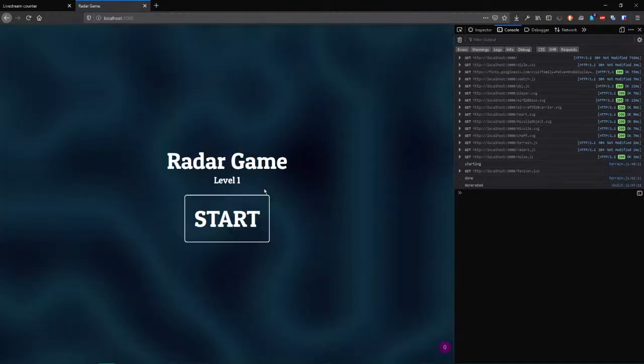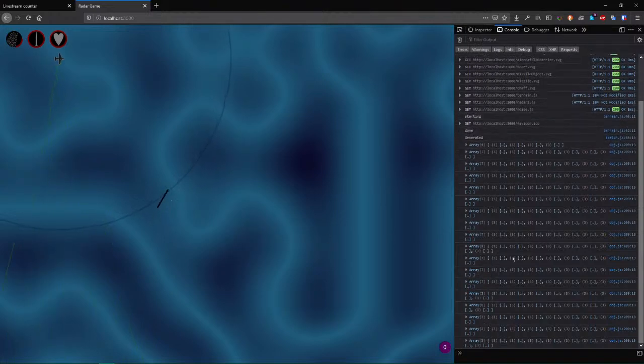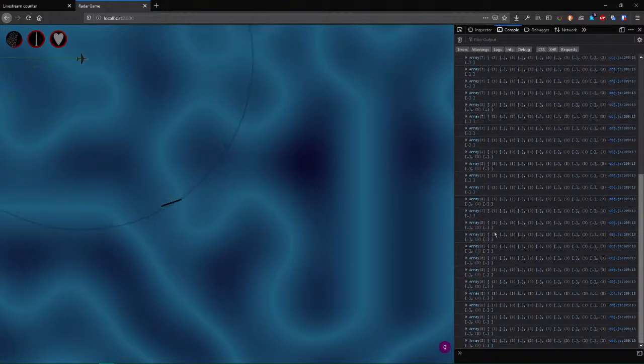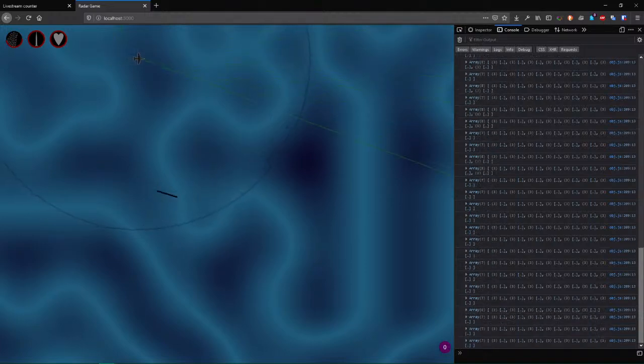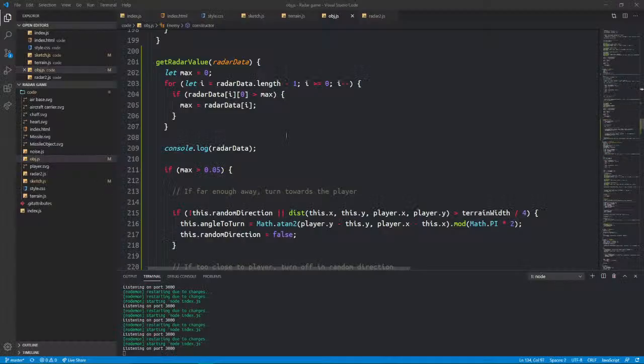Okay, let's try this. Okay, it's definitely returning some radar data, so that's good. However, it's still not doing anything. So let's have it start returning the max again.